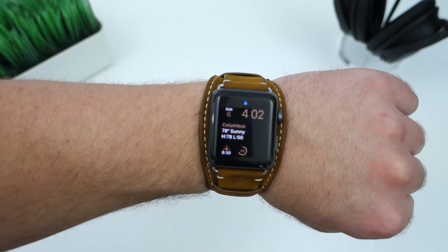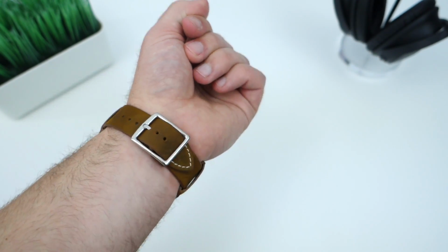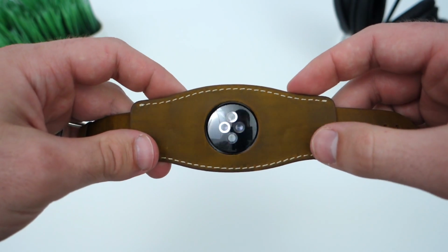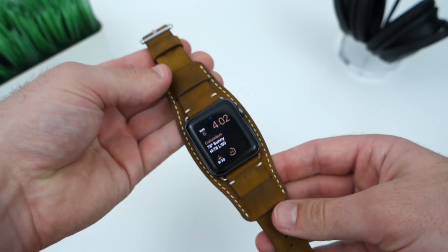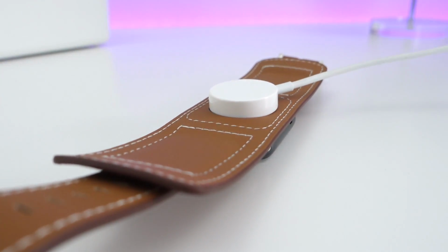It has nice stitching that emphasizes its unique midsection and frames the Apple Watch beautifully. It has a cutout in the middle here, so the watch's sensor array still makes contact with your skin, and the opening is even large enough to allow charging the Apple Watch with its strap attached.